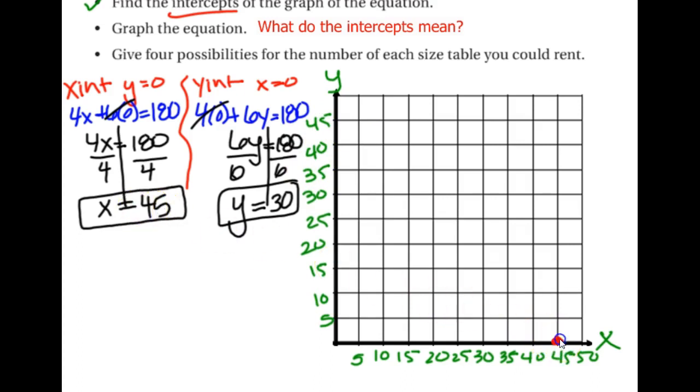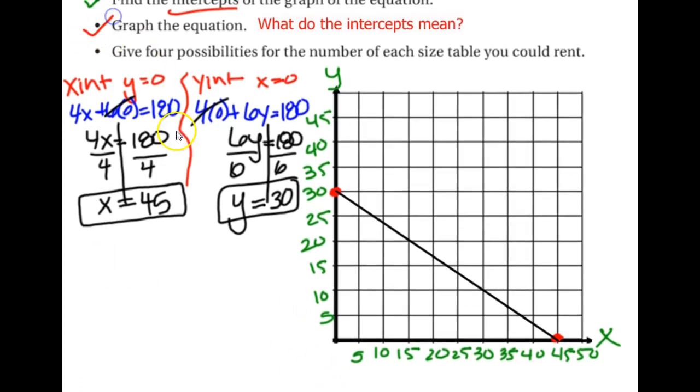X-axis, I'm at 45 right there. My y-axis, I'm at 30. And this is one where it's really important that you use a straight edge to connect your points. Oopsies. If you don't, if you're a little off, it will affect your answers in the end, okay? So use a ruler, the edge of your paper, something like that. So we graphed our equation.